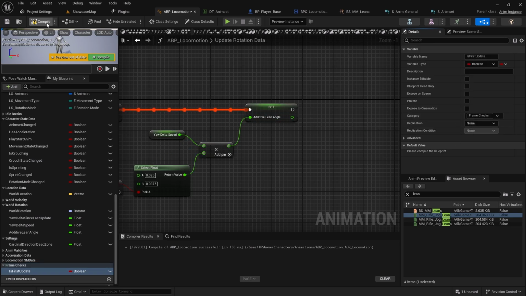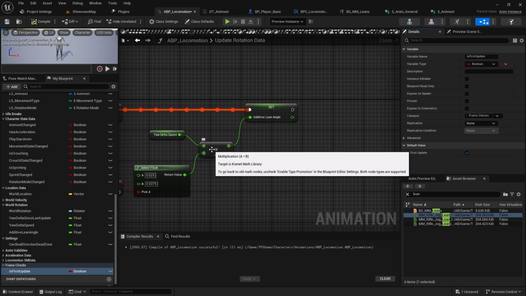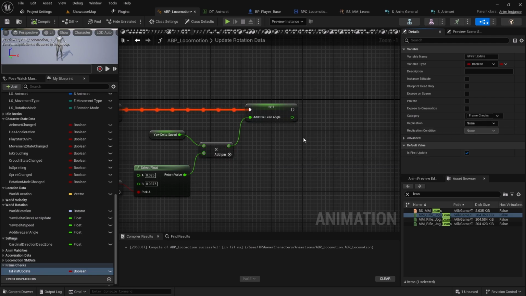By default I'll mark it as true, which means at the very first frame, whenever we initialize this ABP locomotion graph, this one is true. But after that initialization this variable should become false, because now a set of frames has been rendered.